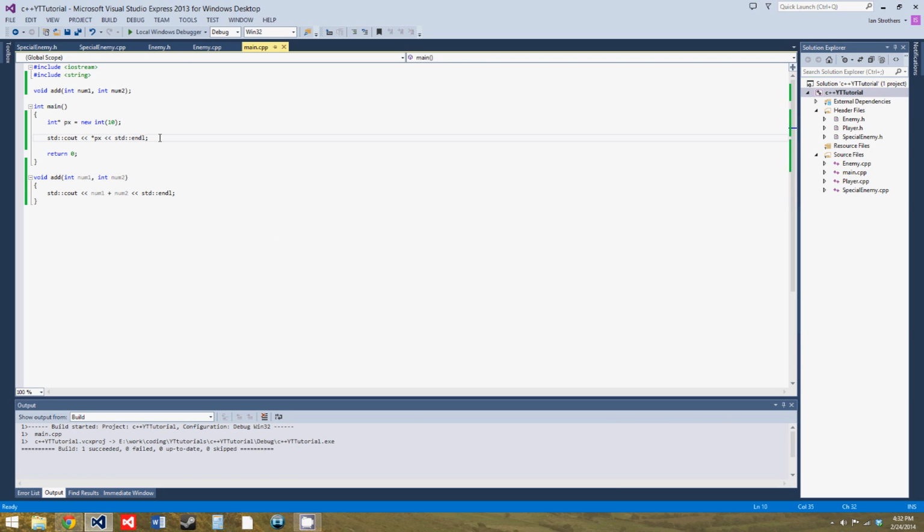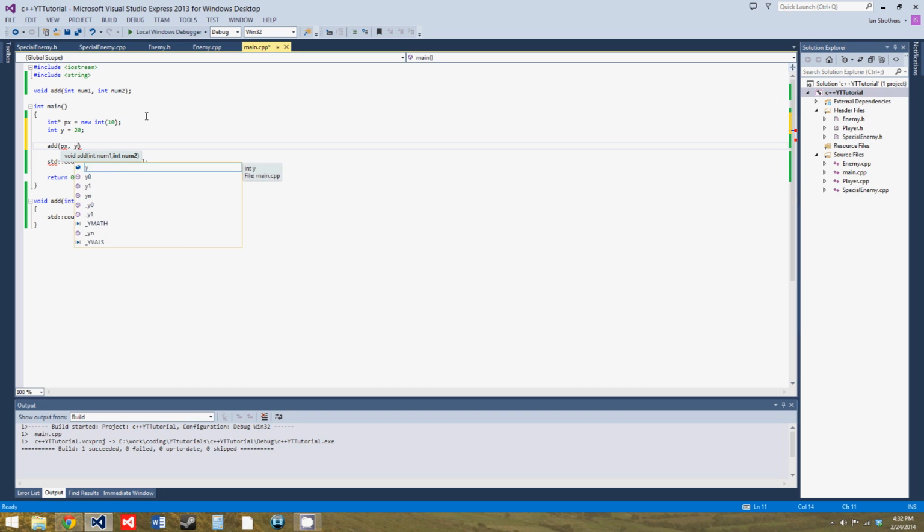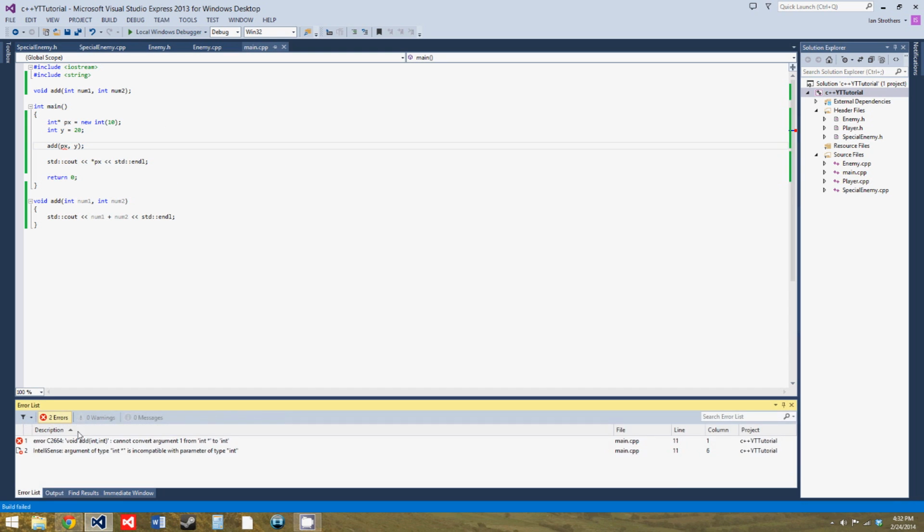So now let's call this function. I'll just create a new pointer. Actually, we don't even need it to be a pointer. An int, just say y equals 20. So now let's call the function. So we'll say add px and y. So we get an error.